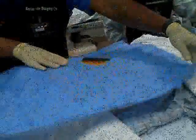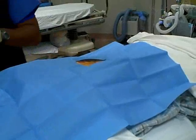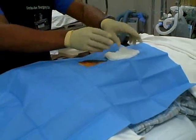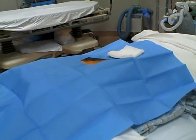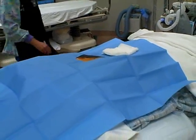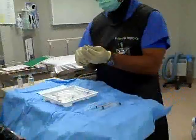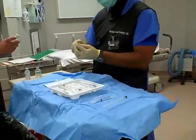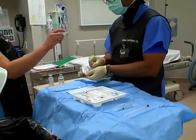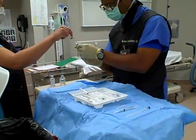After having cleaned and draped the back in sterile fashion, we turn our attention to drawing up our medications for injection. Now, typically, we'll have one syringe used to draw up local anesthetic, used to numb the skin and anesthetize the underlying tissue so that the rest of the procedure is very comfortable and painless.